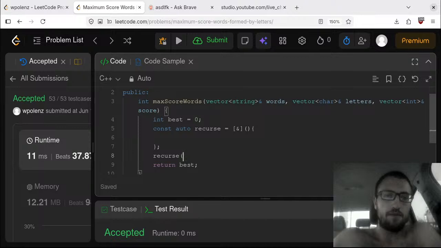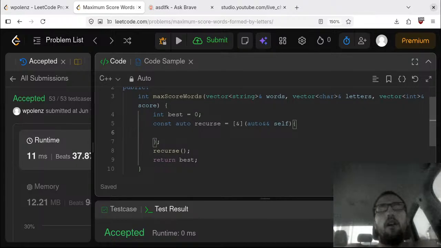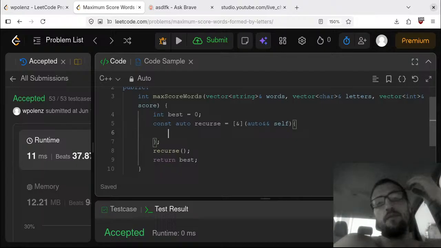Let's do just auto self, something like that. This.